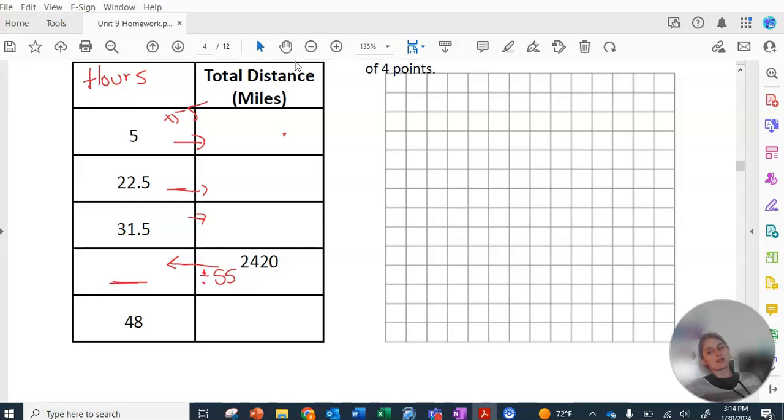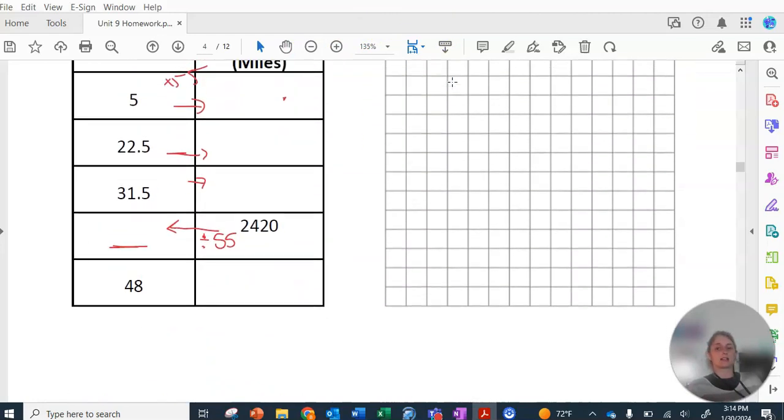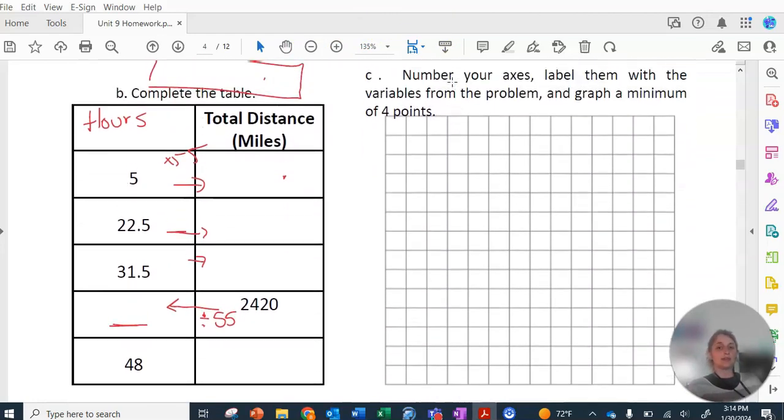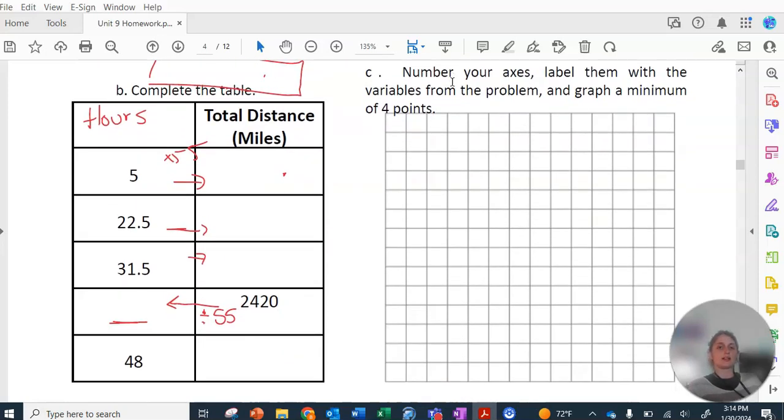If I can't see the work on your page, it never happened. So do not do it in a calculator and then tell me, oh, I forgot my other page of scratch work. Just put your scratch work on the page. A couple of you breezed right past this graph. That's a problem. It's a very big one. It's worth a lot of points.